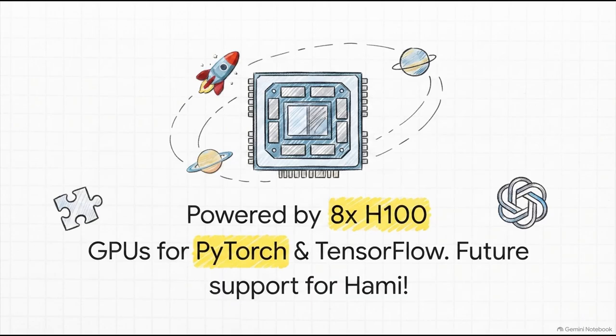And let me tell you, those backend resources are staggering. Take the Mars cluster configured in the console, for example. This beast utilizes Intel-based servers equipped with 8 massive NVIDIA H100 80GB GPUs. It is completely primed to instantly host PyTorch and TensorFlow instances. But what's also incredibly exciting here is that the SuperCloud architecture is agnostic. They're actively building support for a framework called Hami, which is going to allow seamless GPU slicing across completely different architectures. That means you won't be boxed in just using NVIDIA. You'll be able to fire up AMD's MI300 series accelerators just as seamlessly.